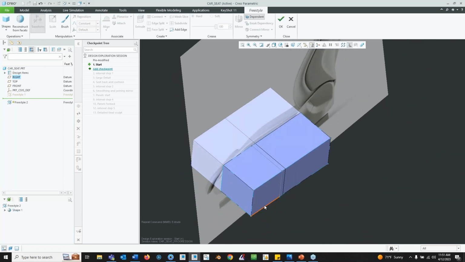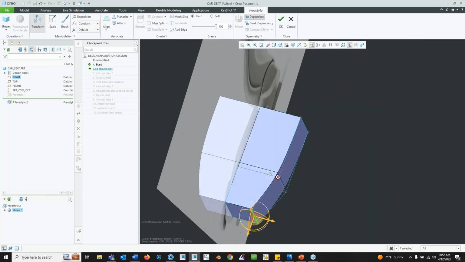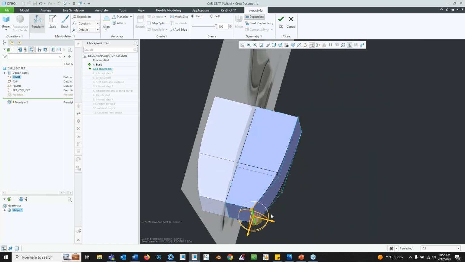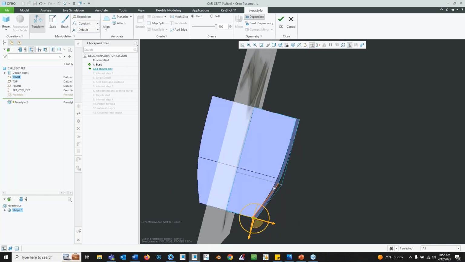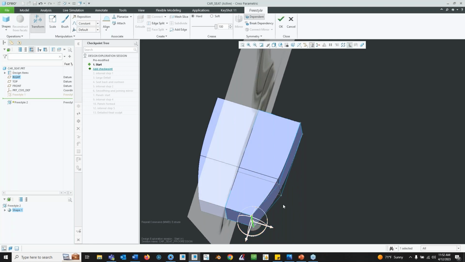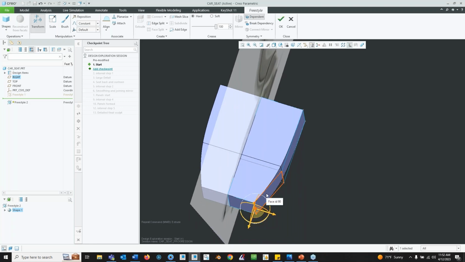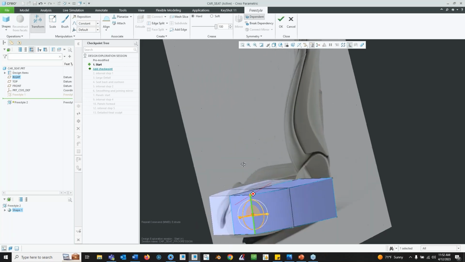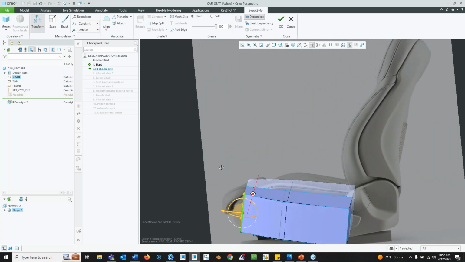I'm going to drag that in. By default, as you're moving edges and faces, it automatically kind of has this smooth bend or this smooth transition. That's totally up to what the design looks like and what your preference is. It doesn't have to be that, but it can be.